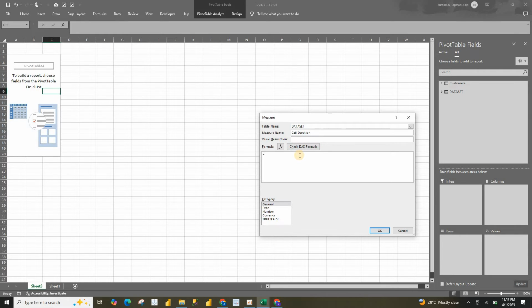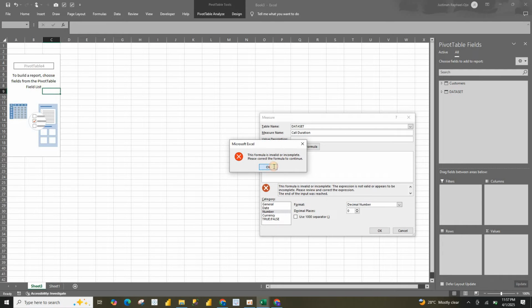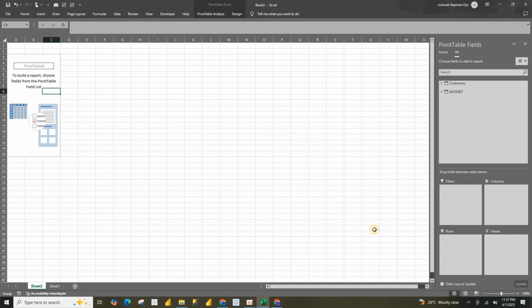It will be equals to SUM of call duration. So we have duration here. Then again, I'm going to change it to number. Okay, I need to add the close bracket.